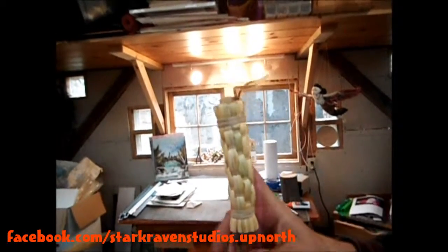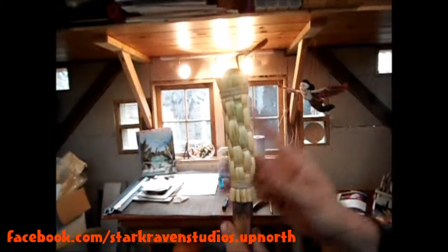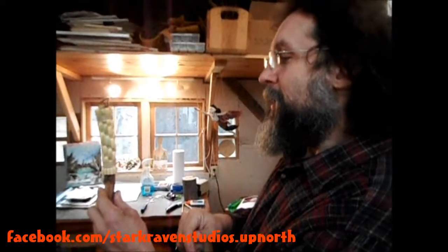So I had 10 stalks that I started with on this one, an even number, and that's what allows you to go over one, under two.